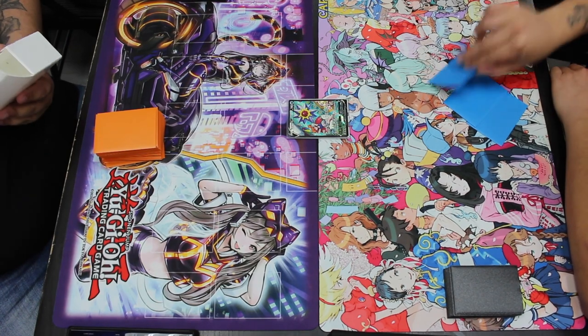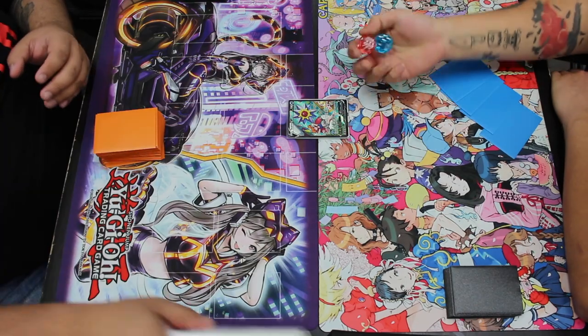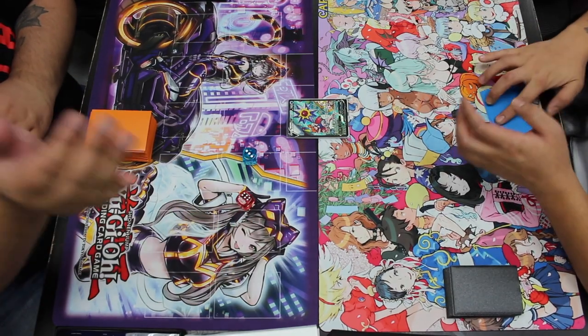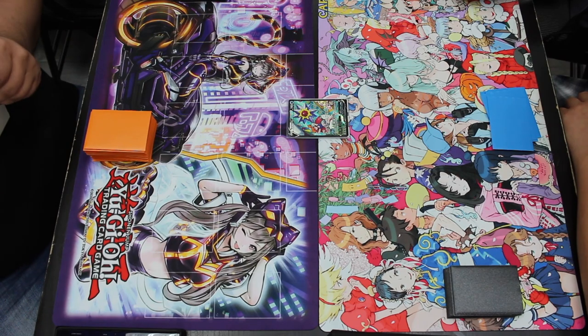High roll? How many dice? 1, 2? Let's do 2. I've been doing 1 and just always low roll. Yeah, man, I need it. Blue effect. 3? Yo. Now I better beat that. A sprite monster. 9. I'll go first. Good luck, bro. Good luck, man.